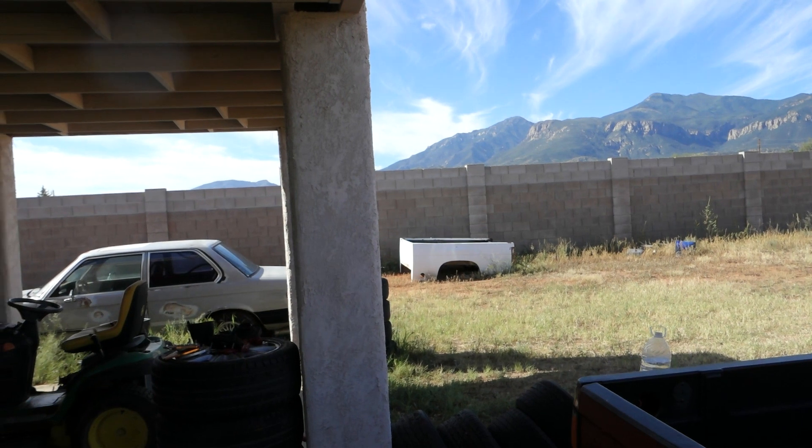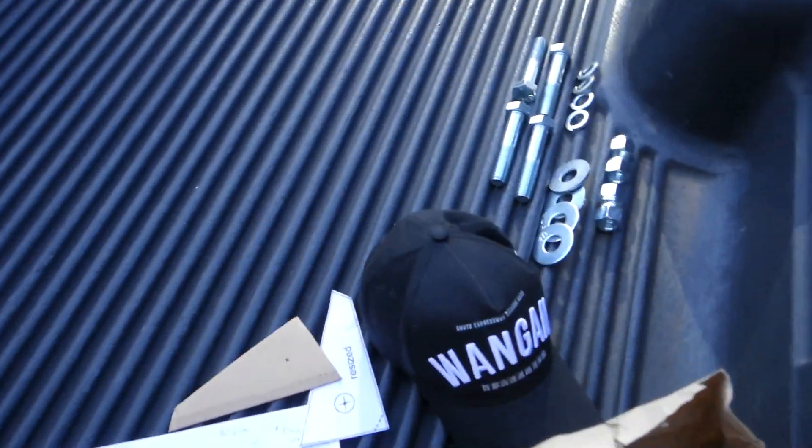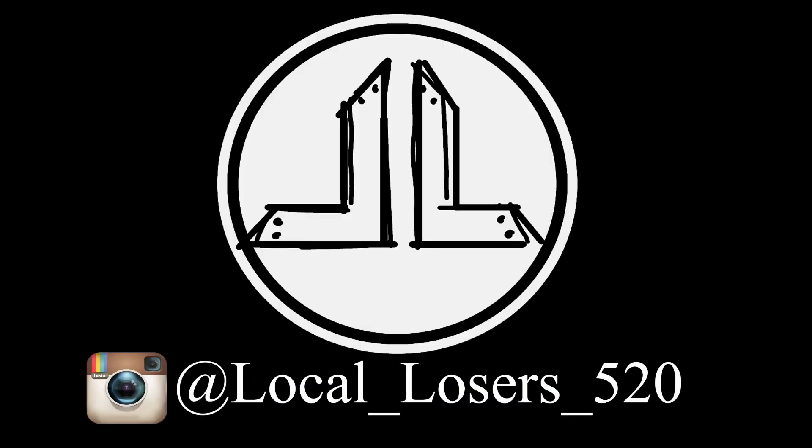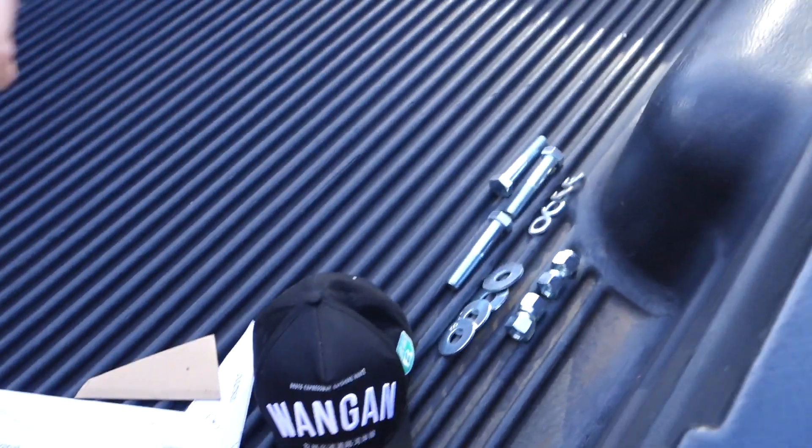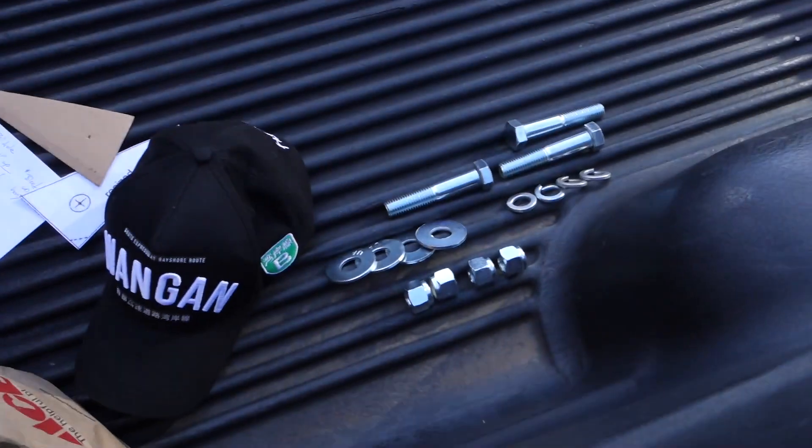Are you in there? Yeah, I'm in there now. What are we doing today, Bo? What are we doing? Take a picture of this right here. This is what we're doing. See all this? A hat? Yep, hat. Does anybody recognize this stuff? Are those long enough? Yeah. Well, they're four inch. I was on Infamous Nissan and said these are long enough. What we're doing today is we're re-drilling the front hangers for the leaf springs so we can get some more low in the back.